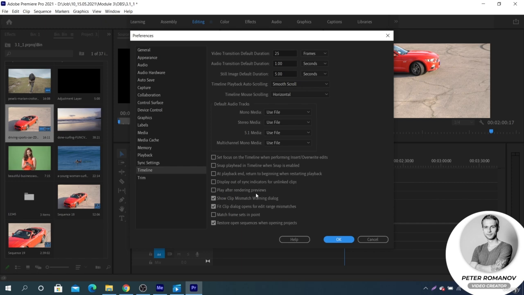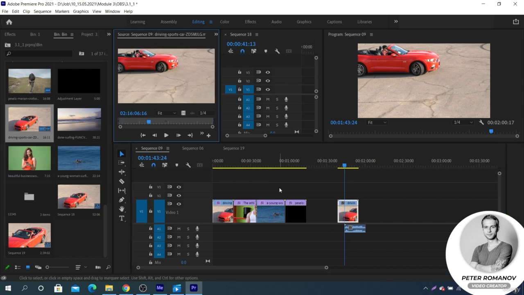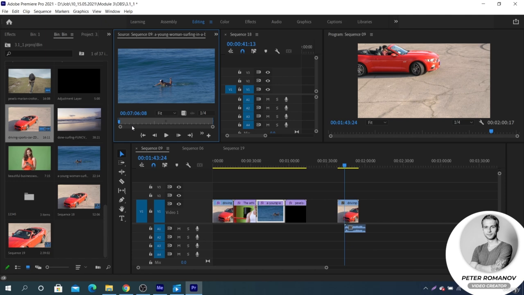Match frame setting point is a feature that appeared recently. If I use match frame on a video, it will open that video in the source window on the same frame and will put markers in and out of the same clip. And if we enable the checkbox, then match frame will do the following. Firstly, we press F on the highlighted video, and then it opens the same frame as here, but puts the markers in at this point without markers out. Maybe this is useful for some tasks, but I personally need a clip highlighted with markers in and out for most tasks. The last thing left to consider is trim.